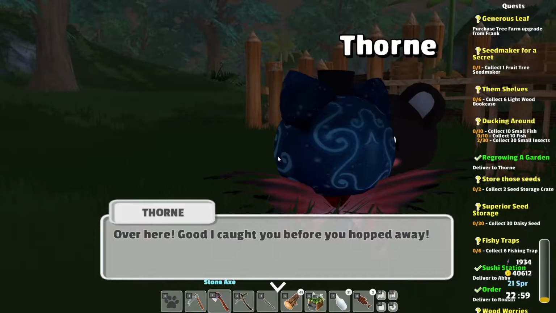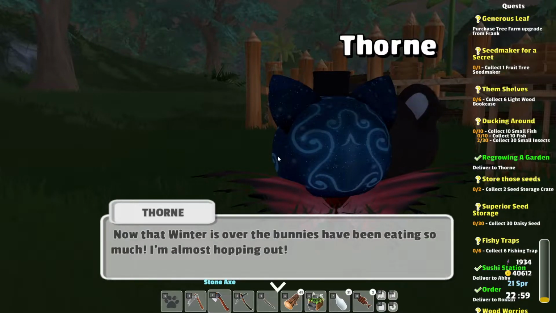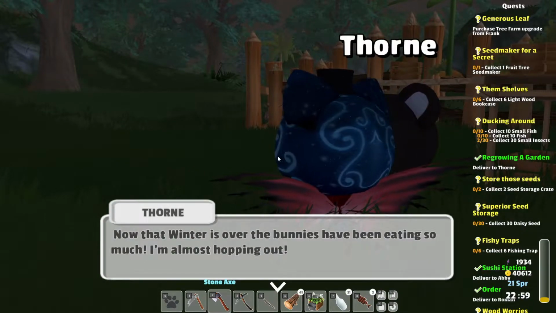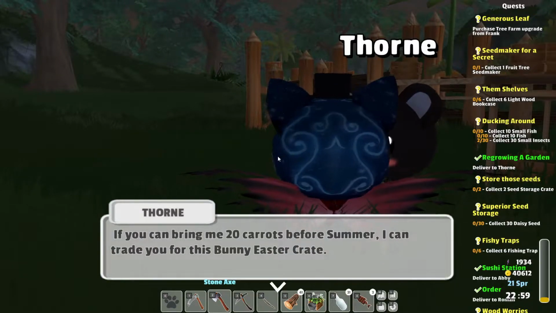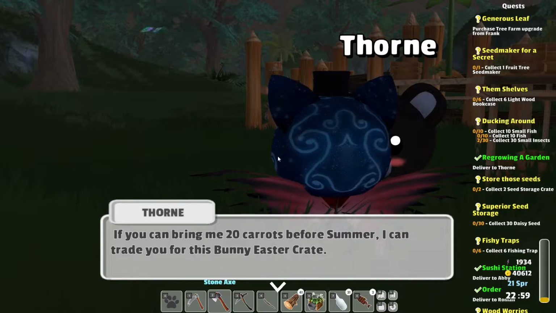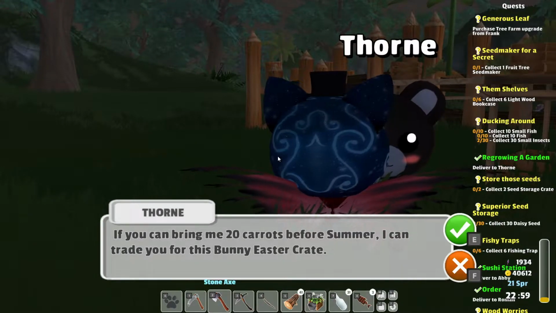Over here, good, I caught you before you hopped away. Now that winter is over, the bunnies have been eating so much, I'm almost hopping out. If you can bring me 20 carrots before summer, I can trade you for this bunny Easter crate.